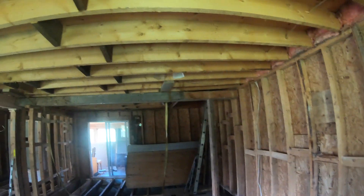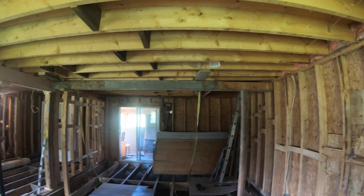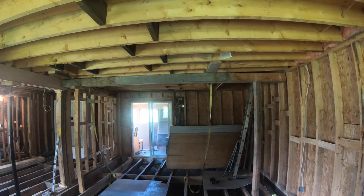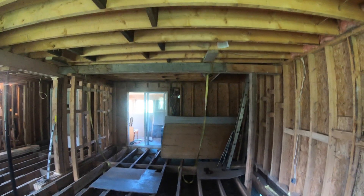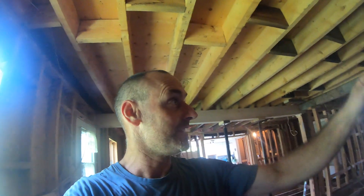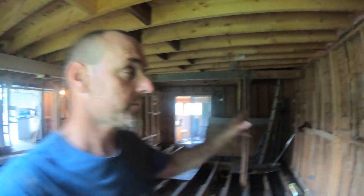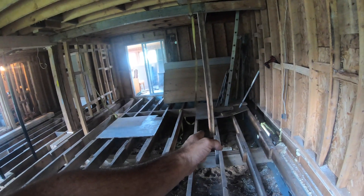Now you can see how bent it is, and my beam is straight, so I will lift until it's straight. My beam might make a little bend because there's a wall over it — I may have to put another post underneath in the middle. For now, I'll start jacking the right corner. I should put the jack right under where the two beams meet, so I'll move it there — it will be more efficient. Now I've replaced the post almost under where the two beams meet; let's lift it and see what happens.